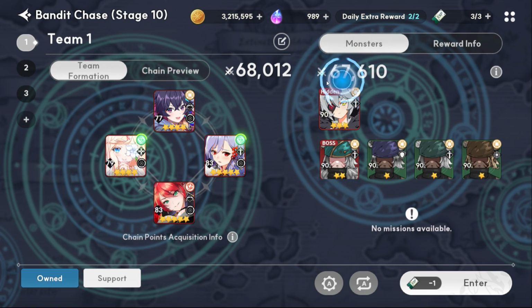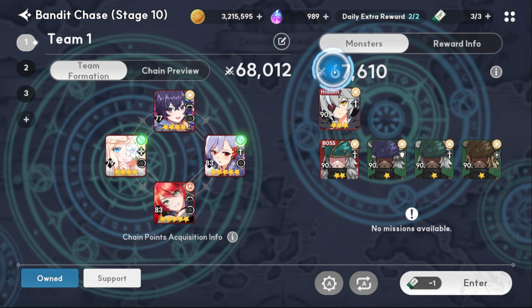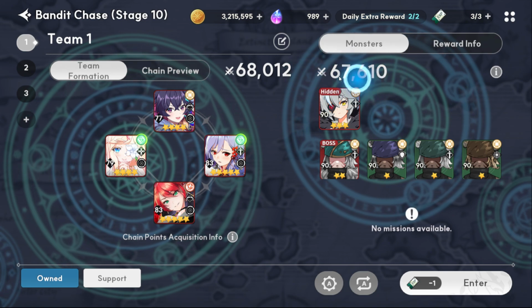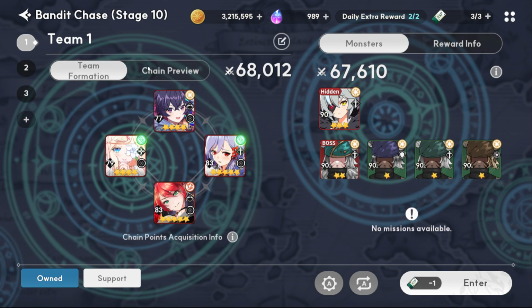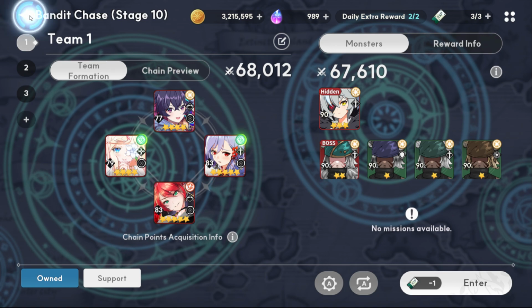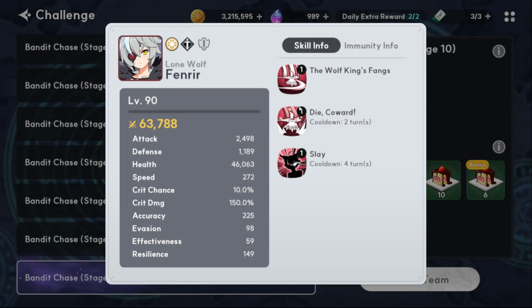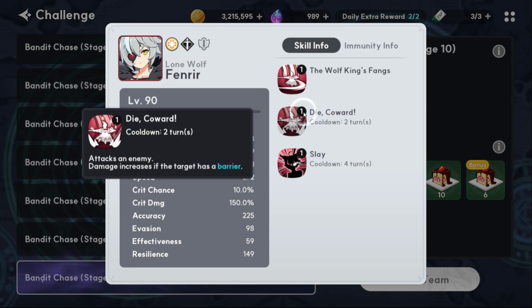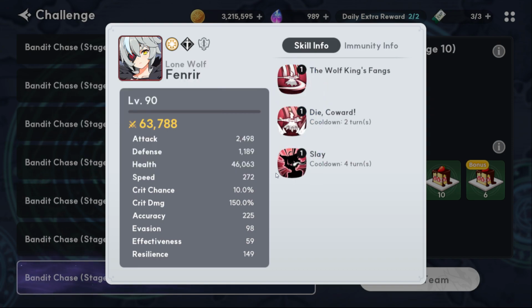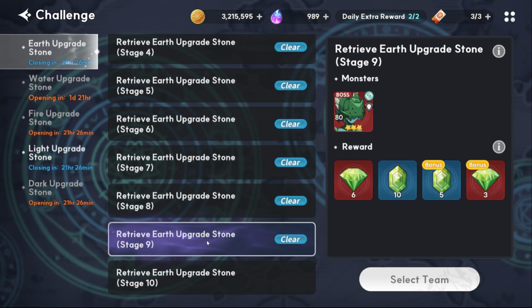Now, usually I don't give a shit about the power because it's not accurate in any way, shape, or form, except for the colors. That's really the only thing you can tell. So usually when it's white, it means you ain't winning. Good luck. Yeah, that's kind of annoying. Also, this boss goes first no matter what, so speed doesn't matter. And this character just does a ridiculous amount of damage. 2,000 attack, 46,000 HP.